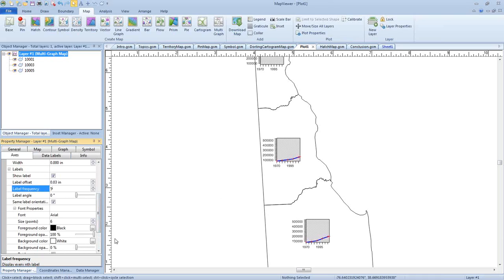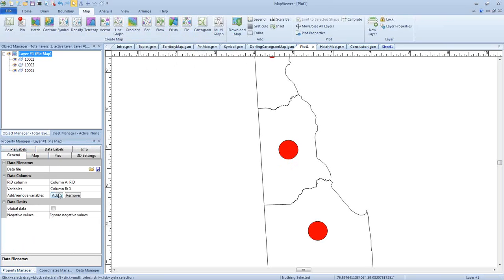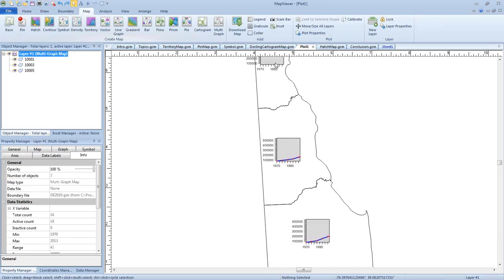Let's see. Someone is asking if you can change this graph to another graph type. In most cases, you can change to another graph type by clicking the graph up here in the Create Map section of the Map tab. This data is reorganized differently than other data types. So if you were to click on that, you can get a pie map out of it, but because you have the X and Y variables, it's not really going to mean much at this time. So I'm going to go ahead and undo that.